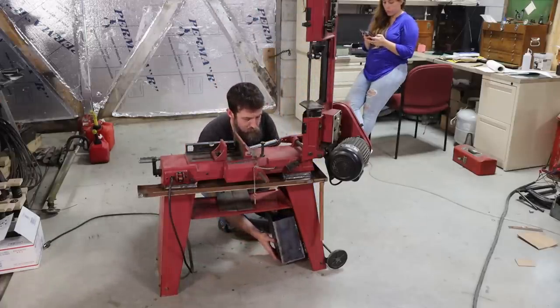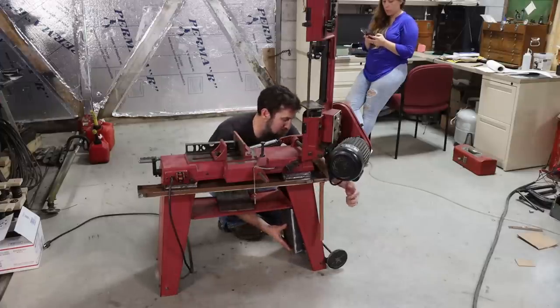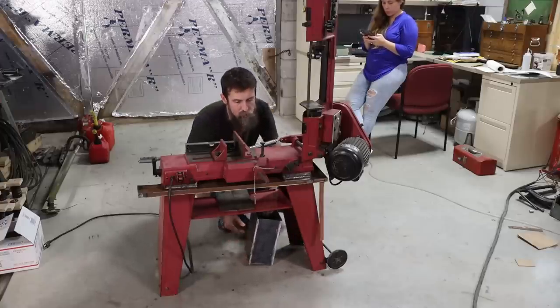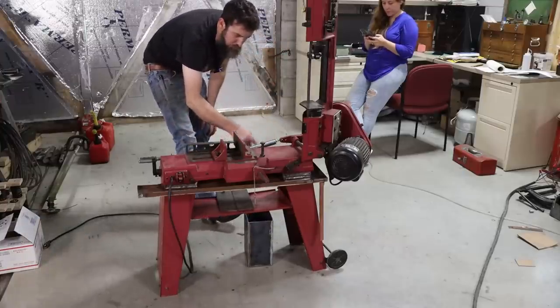I have not got the pump yet. Hopefully in the next day, I'll get that. So that'll just be bolted to the leg here, and you can remove it if you want to with some thumb screws. That's the idea. So hopefully that works. Let's see if we can get that mounted up.